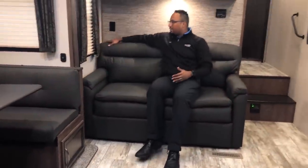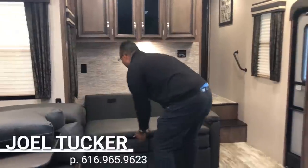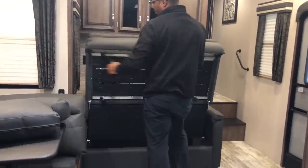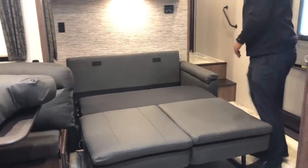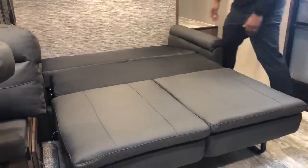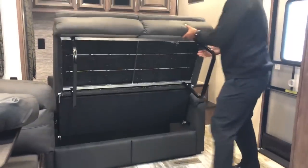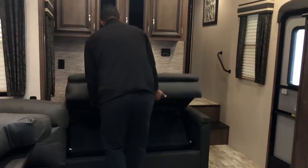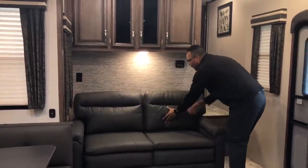As you can tell, I'm sitting back in my nice jackknife sofa. Actually, take it back, this is actually a trifold sofa. So it actually pulls out to be one of the nicest, most comfortable beds for guests that you'll see. And super easy to do as well. Drop that down, flip this down here, and your guests are ready for a nice, comfortable night's sleep. And even back here, you do have a couple plugs as well. Put it away, same way you got it out, flip up the legs. Down that seat goes, put back your back cushions, and you're ready to enjoy a movie, popcorn, with your big screen TV right across from you there.